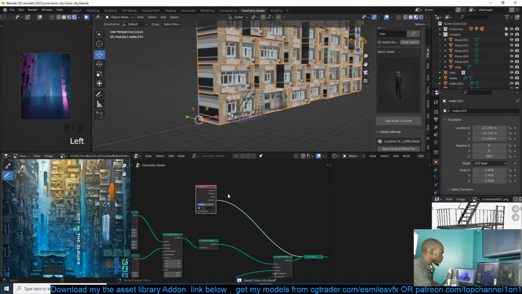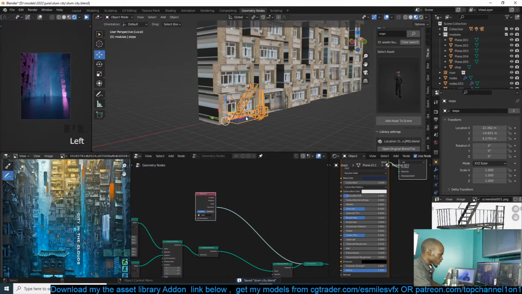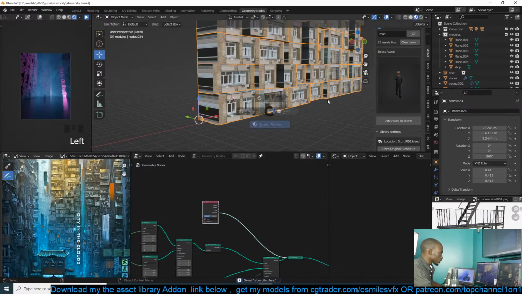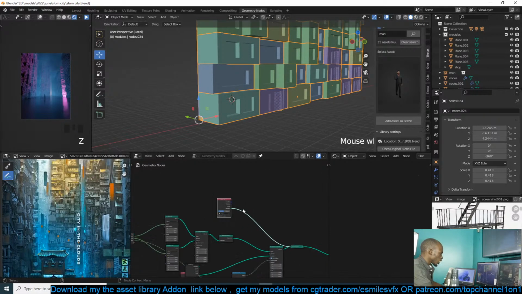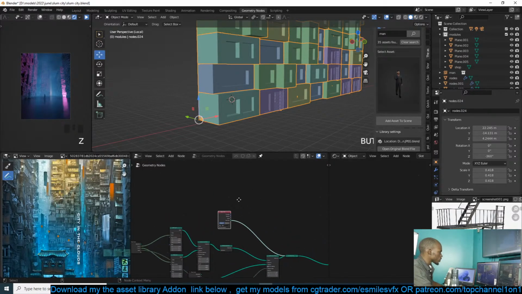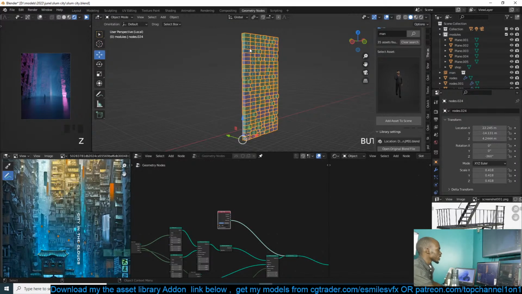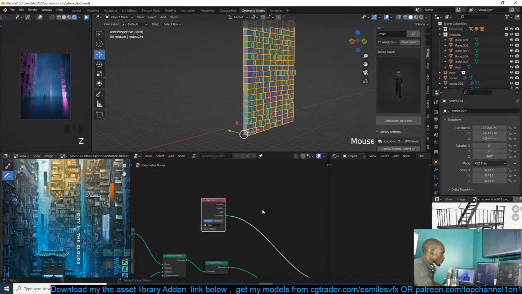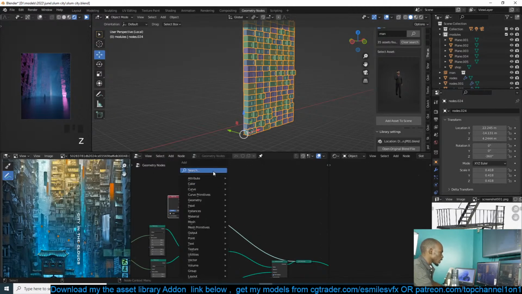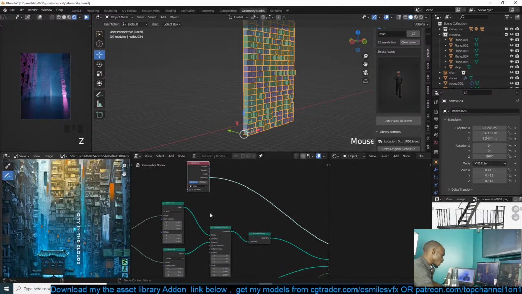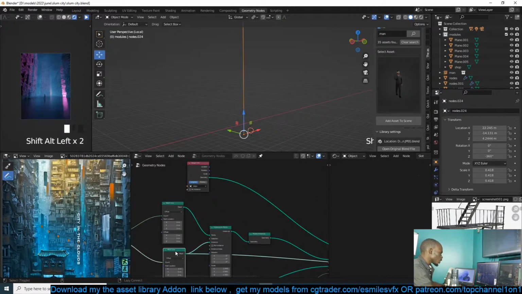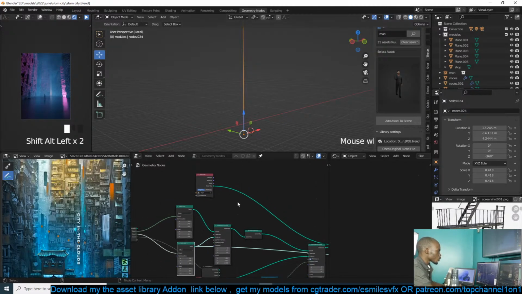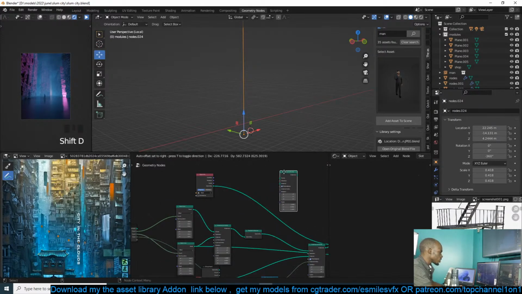And let me first hide this. What I want to do is first instance this vertically so that they always match the height of the building. So to do that, we're going to use a line, actually we have that already. This vertical line can be used for the steps as well. So we can do another instance on geometry.